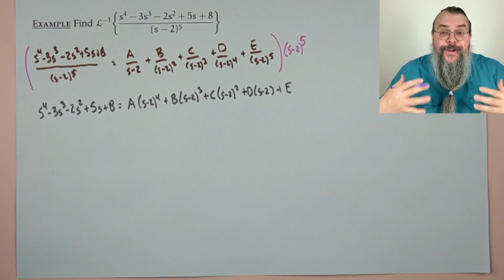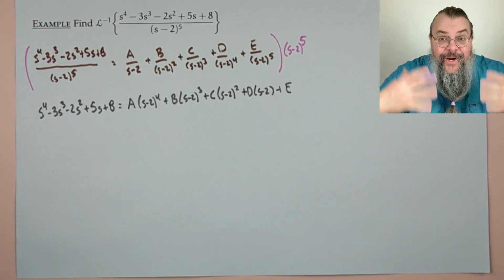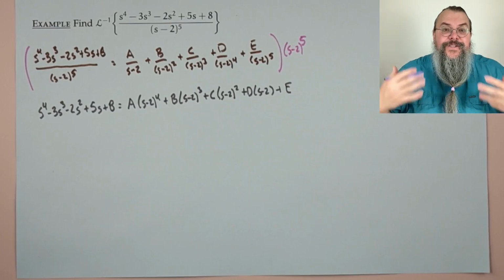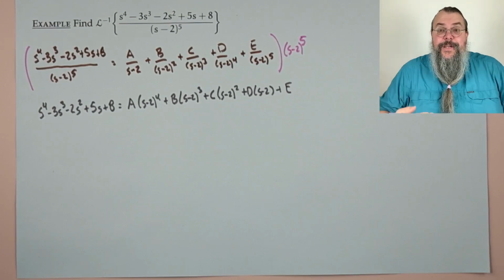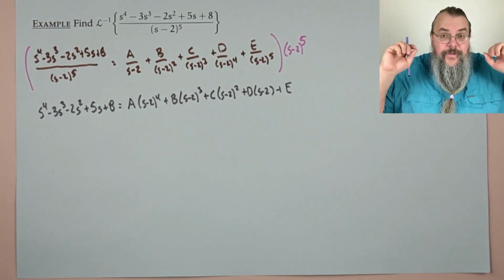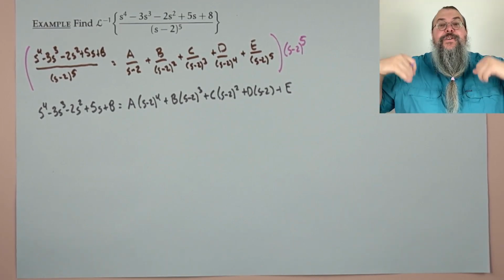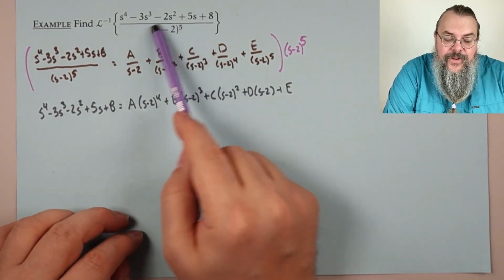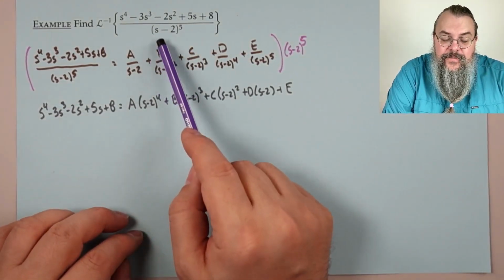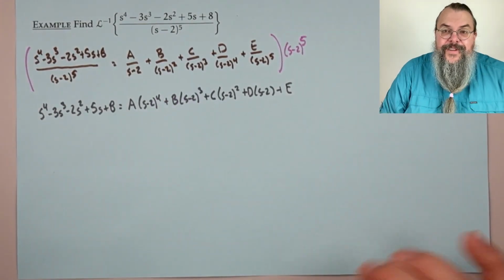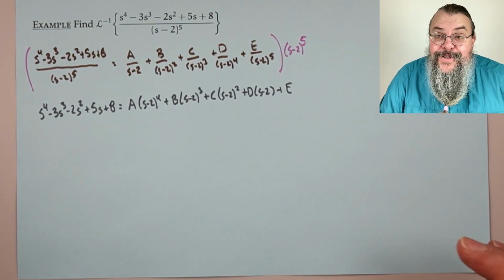Well, if two polynomials match, their derivatives match, and their second derivatives match, and their third derivatives match, and so forth and so on. So I'm going to just write down derivatives of both sides. Now, what we're about to do really is super special. Essentially, it has to look like this: s minus something to a power. If it doesn't look like that, don't try this. But if it does, let's use it.